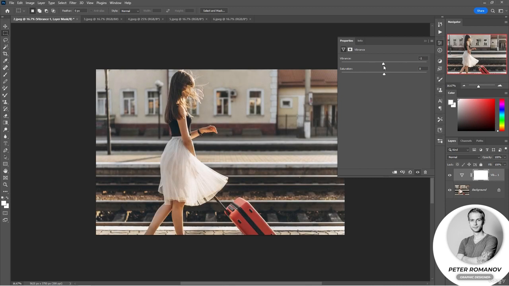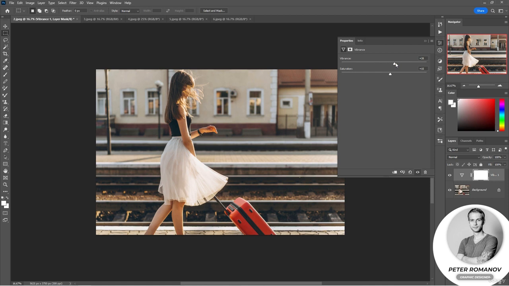And if vibrance creates a gentle and delicate effect, then saturation affects the image more aggressively. Let's try to edit it a little. The colors become too saturated. And also pay attention that the vibrance command applies exactly to those colors that should become more juicy. For example, a girl's skin doesn't become excessively saturated. And when we work with saturation, then everything in our entire color spectrum becomes much more saturated.